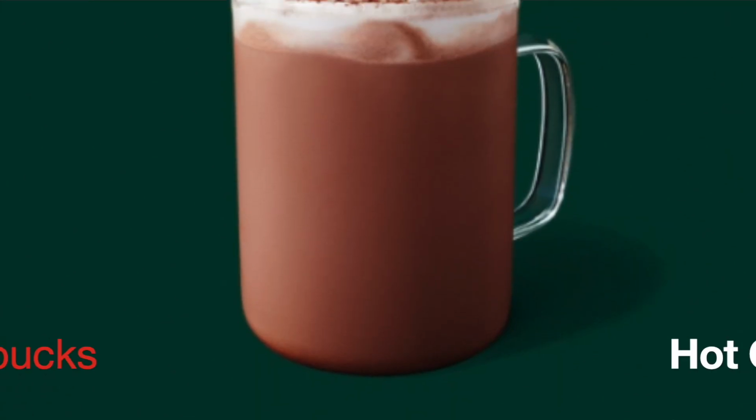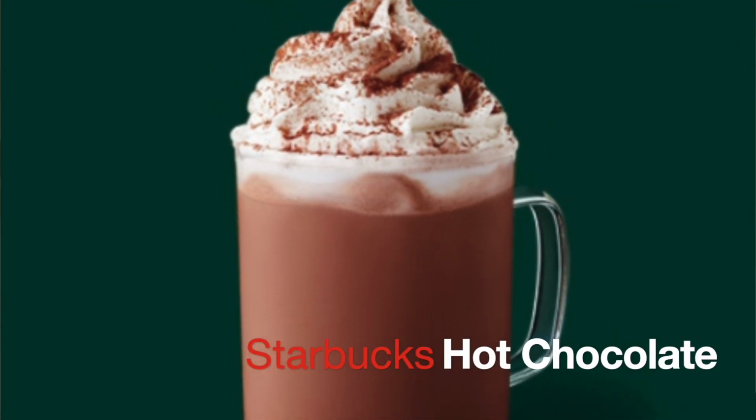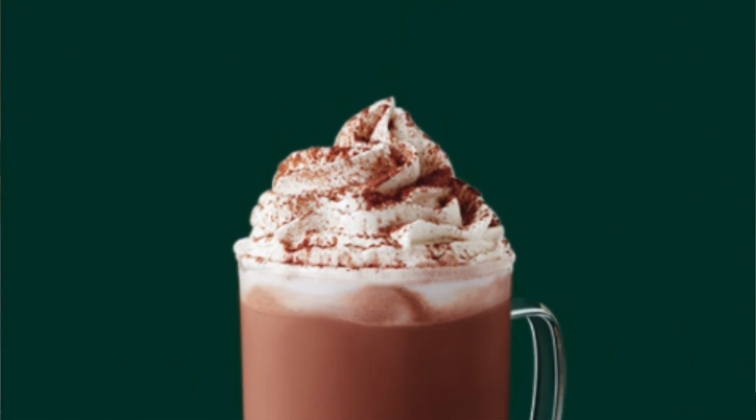I have had hot chocolate for the past 2 weeks and I really love it. This is the time for hot chocolate. Before we start, what we are going to prepare today is a Starbucks hot chocolate hack. But to be honest, it is not hot chocolate. It's more like hot cocoa.